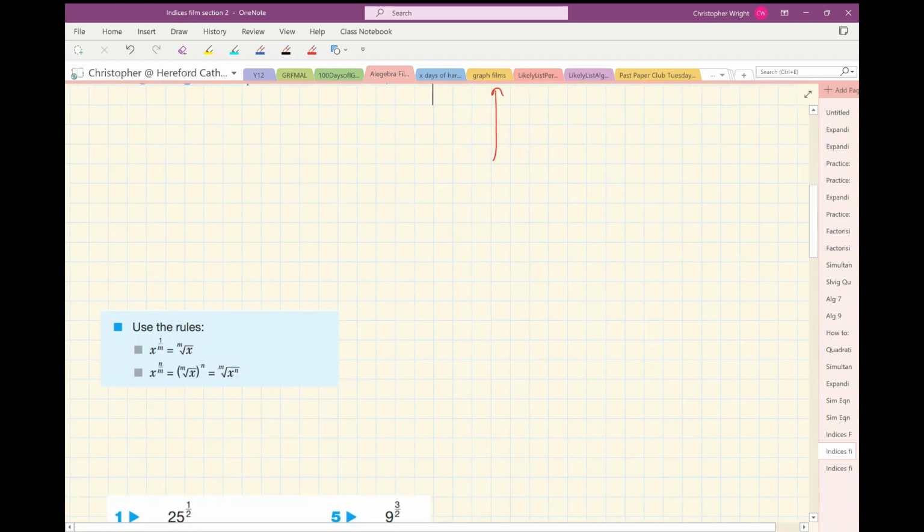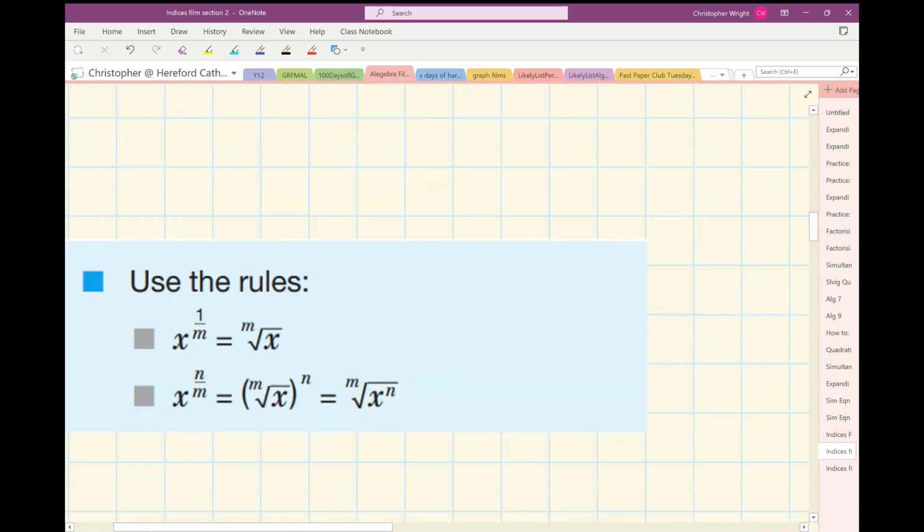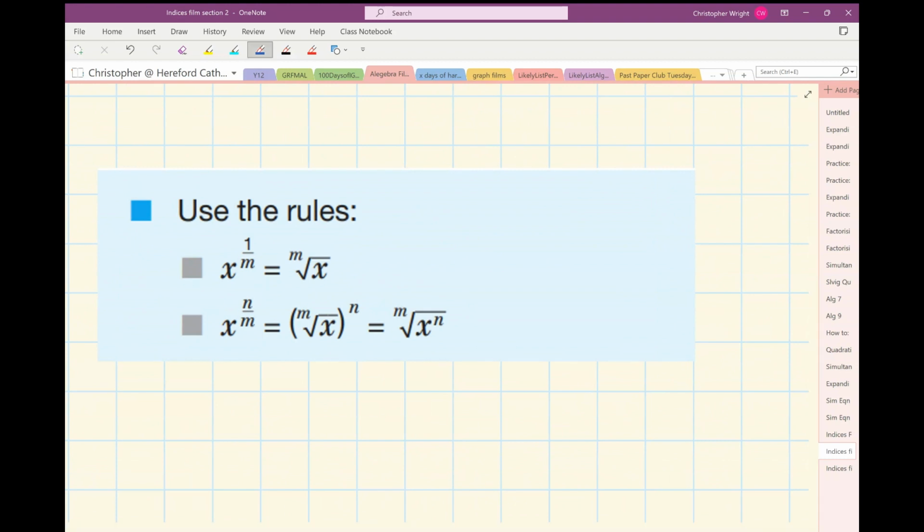So here are your two rules, okay, in algebraic terms, but you'll probably just learn what to do. Here is x to the power of 1/m being the mth root of x, and here is x to the power of n over m being the mth root raised to the power of n. Okay, and incidentally, that is equal to that, but I don't think one tends to use that terribly often. So those are the rules that you need to know, and now we're going to practice some questions.